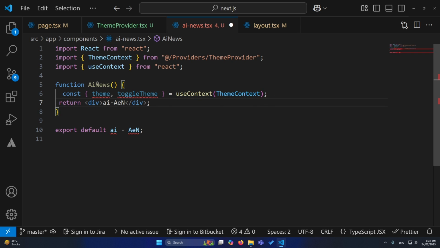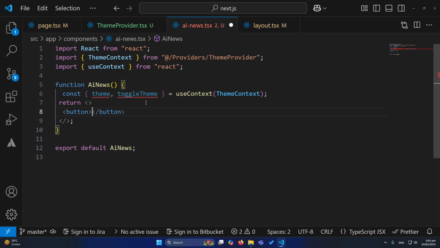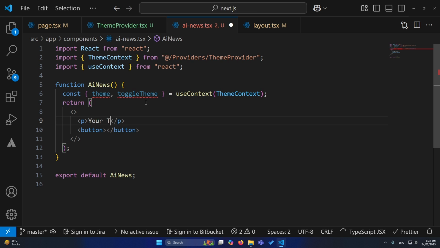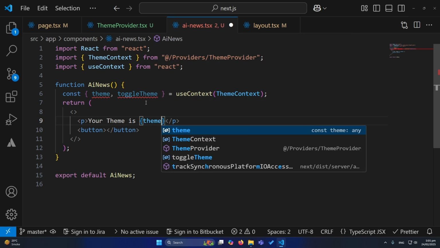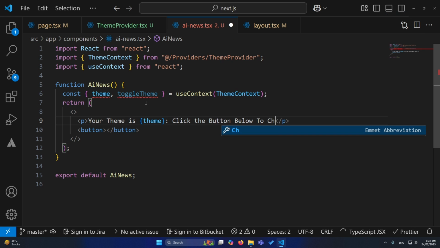So simply first of all I will correct this component, and here instead of returning this div I will create an empty fragment, and here I will define a paragraph which will say your theme is, and here I will print the value of our theme, click the button below to change it.